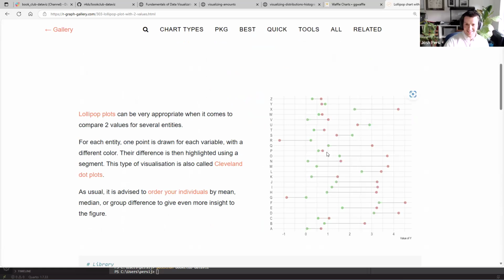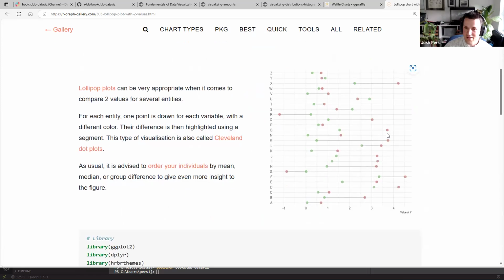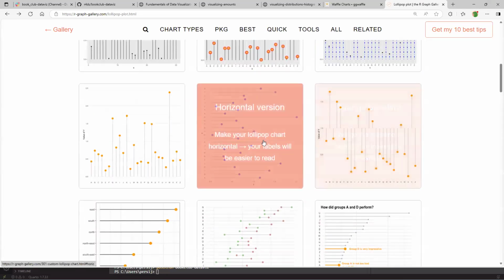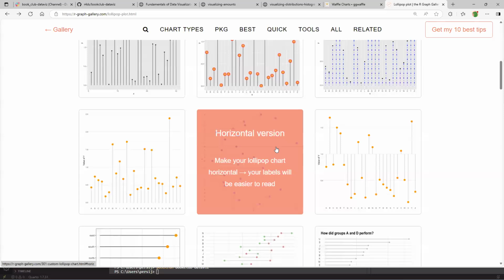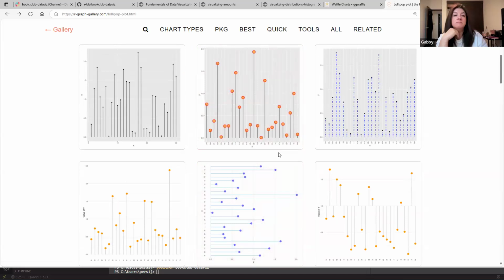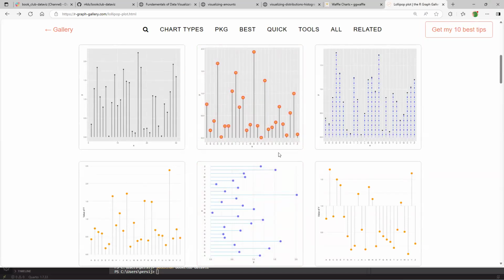Yeah, they're related. These are beautiful as well. I rarely get a chance to make them, but I like them a lot too. I actually like the lollipops a little bit for cases where you've got lots of categories, where it would just be overwhelming to see all the bars. Yeah, that's a good point. Lines are thinner than bars. I've not used them that much, but I could see that as being a potential use case. Yeah. Definitely.